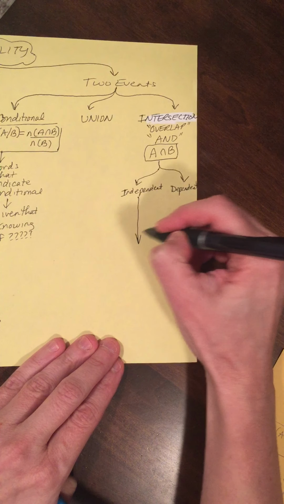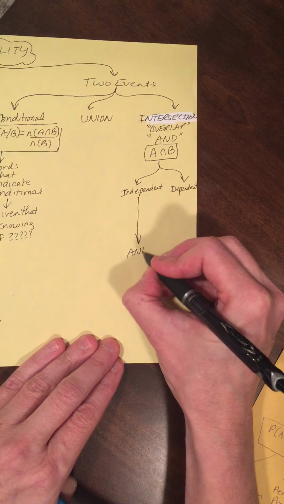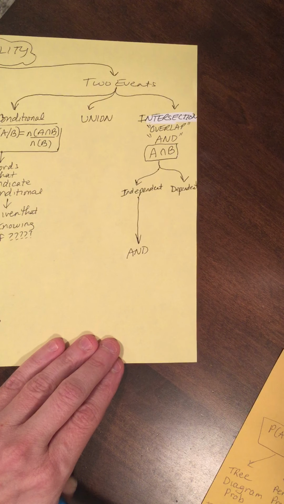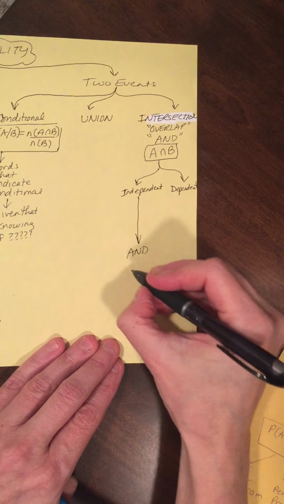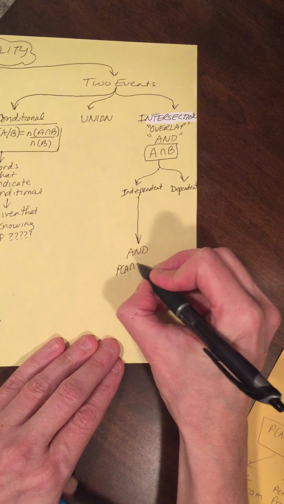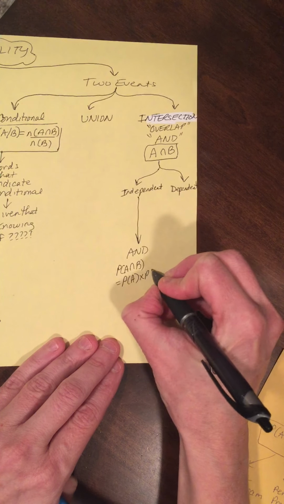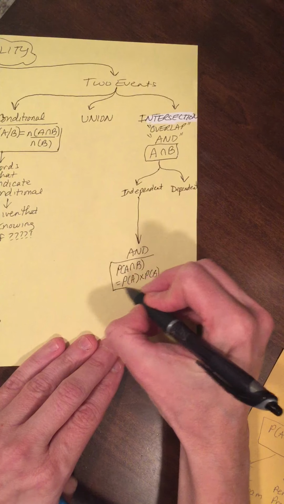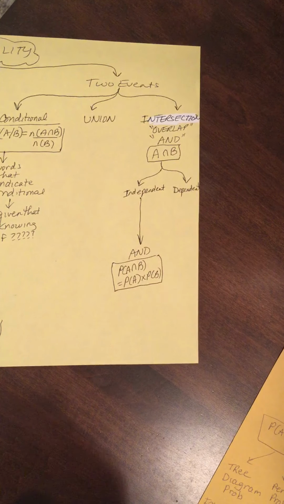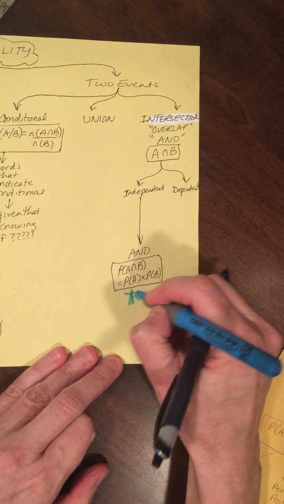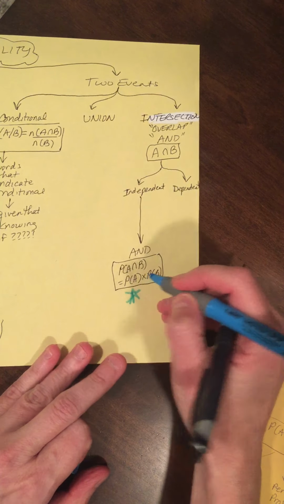Independent, again, is your classic and. Typical types of events where the things are independent of each other. Remember we did an example about Veronica and Owen showing up at school on time. So the probability of A and B equals the probability of A times the probability of B. You know you're getting that type of question. It's a beautiful test question.